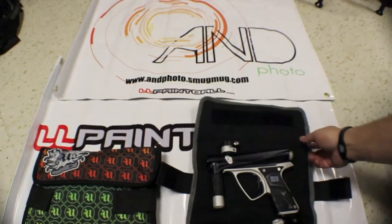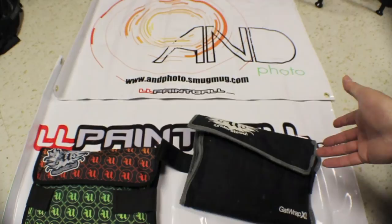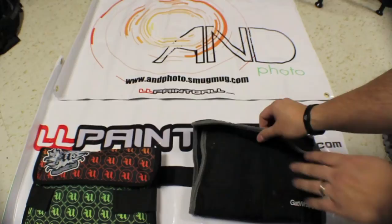Right here I've got my Demon in this one. What I like about it is you can just throw it in another bag. I've got my gear bag and my wife's got another gear bag — she primarily takes photos. When we're both going out to a local tournament or something like that, I'll throw my gun in there. A couple of my buddies will be playing the tournament, and you never know when a gun might go down. I just throw it in the gear bag — nice and padded.